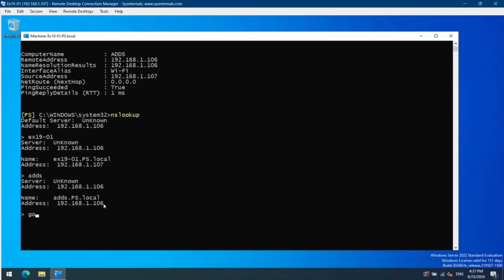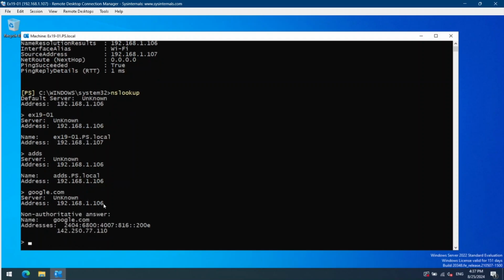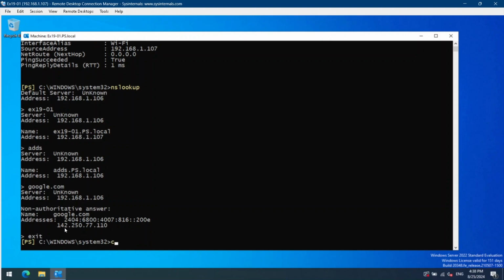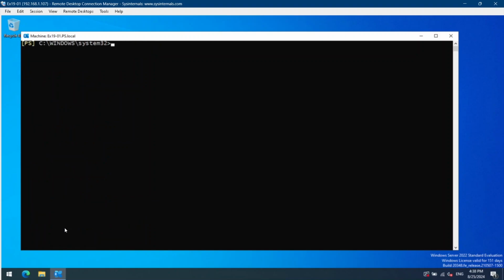We can also use google.com just to check, and we get the address for the Google sites. Let's exit out of this and clear the screen. So once we have the services checked and the Active Directory connection is checked, we can move to the Exchange services health checkup.